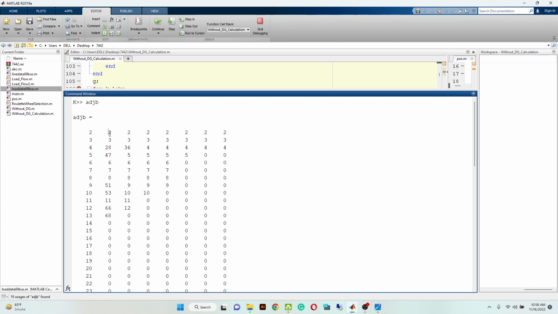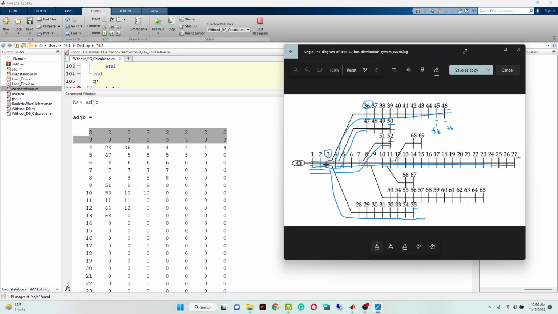From here you can see that 2 is at each branch. This is the first branch, second branch, third branch, fourth branch. So third is at each branch. Okay, let me verify. The branches which are linked actually contain 2 and 3.